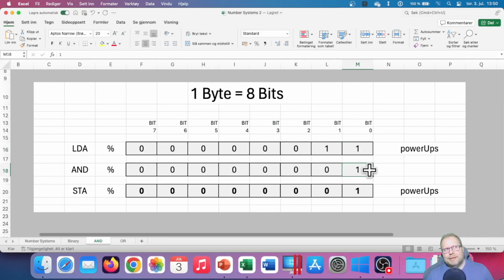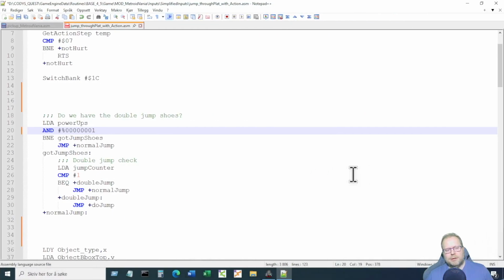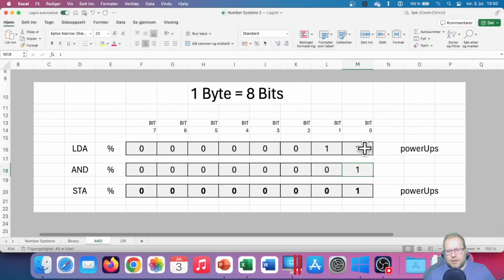Why do we AND it with a 1 there in the jump script? Well, this is a way to check if that bit is set or not. 1 and 1, that's a 1 when we're using AND like this.